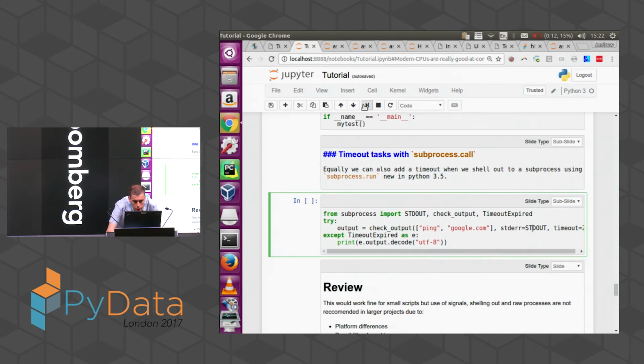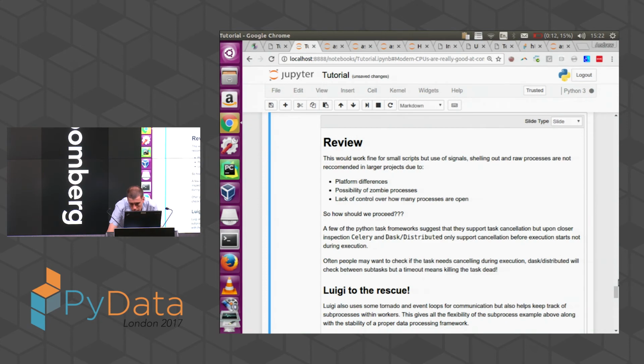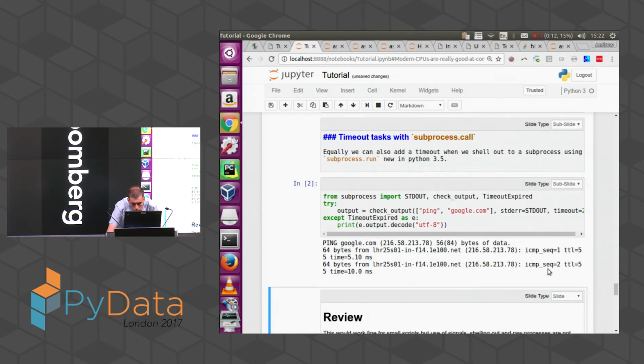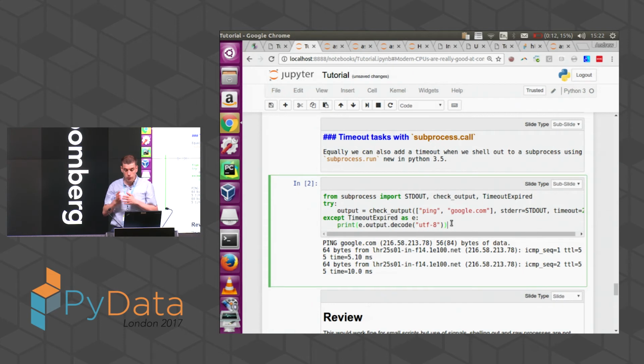Another one is to kill the process using subprocess. The subprocess module has this ability to kill off a process after a timeout.